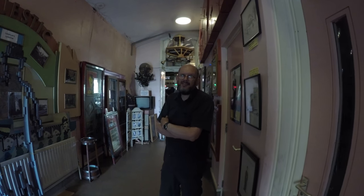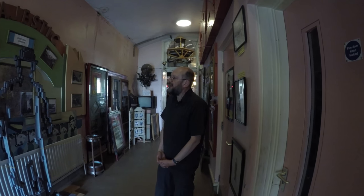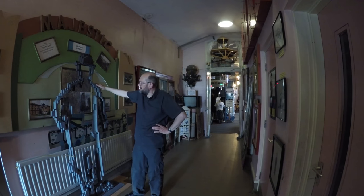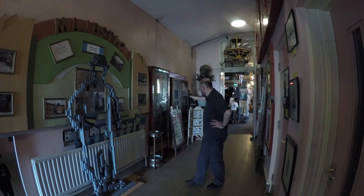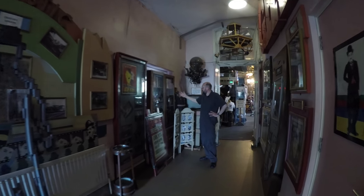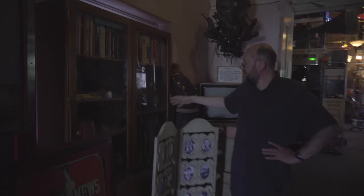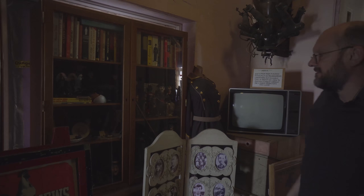This is our Charlie Chaplin gallery. Obviously Charlie Chaplin was associated with this building when he was here in the workhouse. We're trying to have a really big statue built of Charlie Chaplin in the Elephant and Castle development. But here you'll see some of the amazing — basically the tat that was produced to make money out of Charlie Chaplin. We've got a selection of statues that are universally appalling — they don't look like Charlie Chaplin at all — and a variety of books and things that commemorate him.